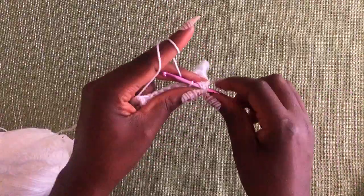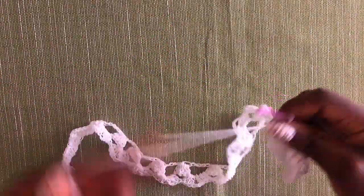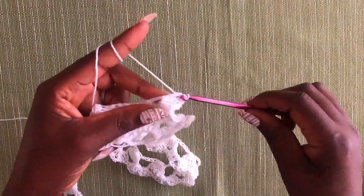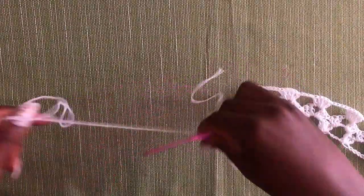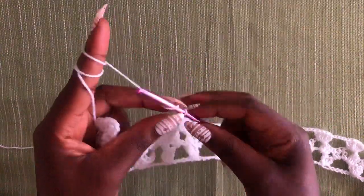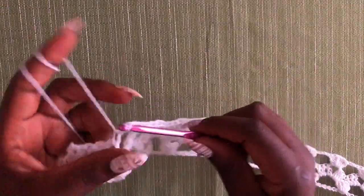2, 3, 4, and 5. So this is how your piece should be looking like at the moment. So I am reaching the end of the 3rd row. 1, 2, 3, 4, 5. Chain 4. Wrap your yarn, come in this loop, put 5 doubles.